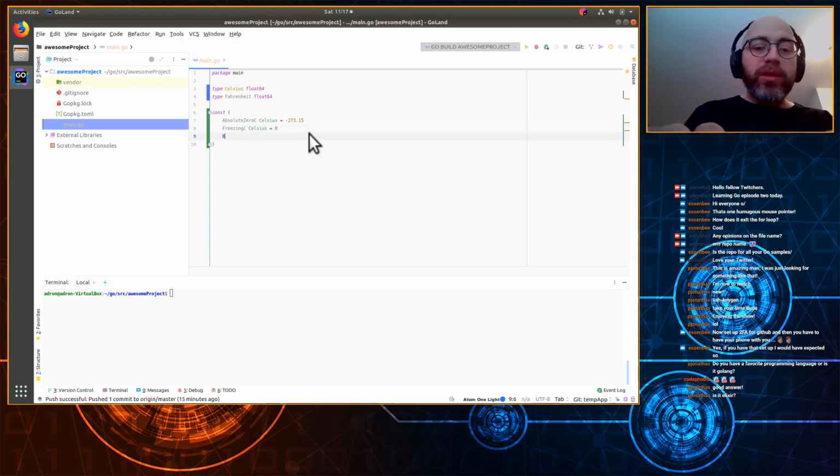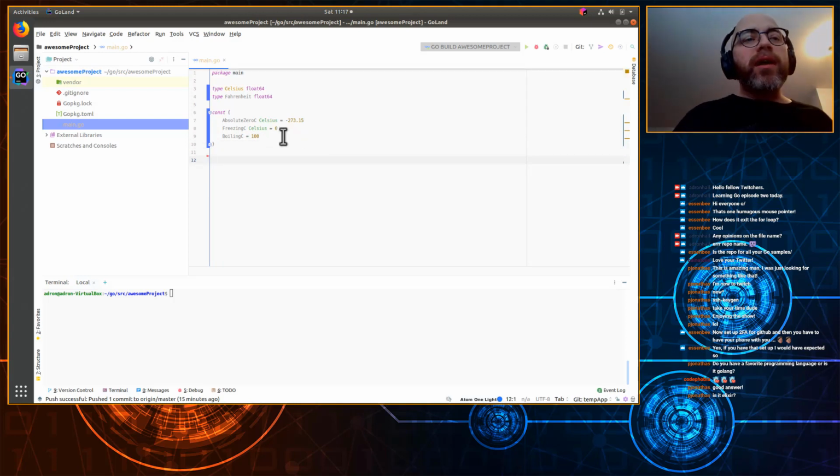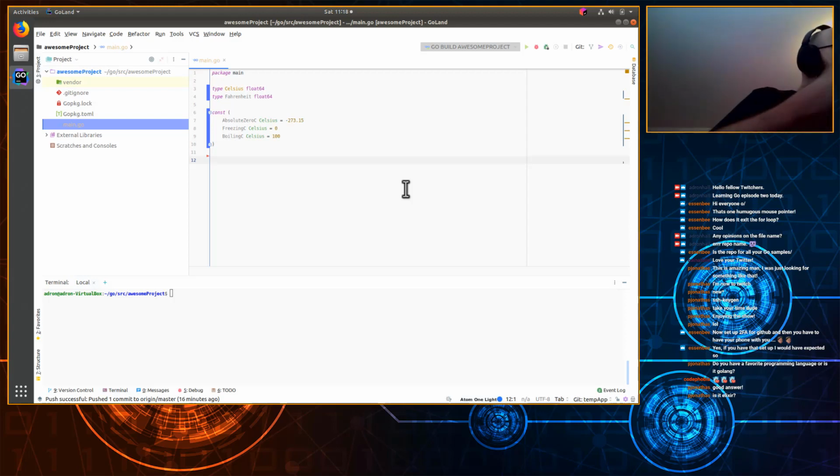And then we'll have BoilingC, and that will be 100. You'll notice when I use a type, oops, I didn't declare this right. There we go. So Celsius, once used in GoLand, makes the type actually turn orange, so you know that type is actually used somewhere after being declared, right?